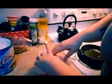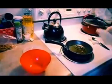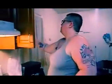Let's see. That's actually not going to work. Some do it the other way, like a mason jar with a rubber band around it. So the bowl isn't exactly going to work. We're going to need a different type of bowl, something that fits better. I think we have a specific set of measuring cups for this.